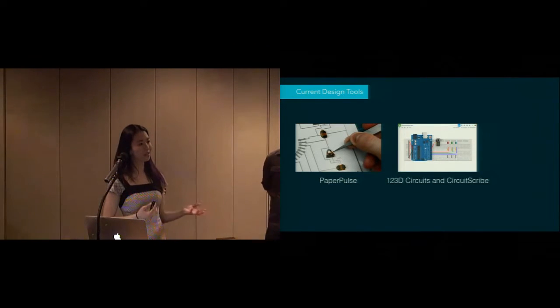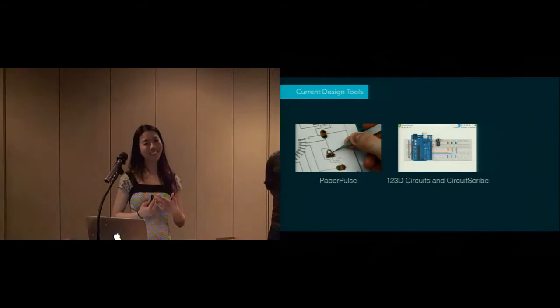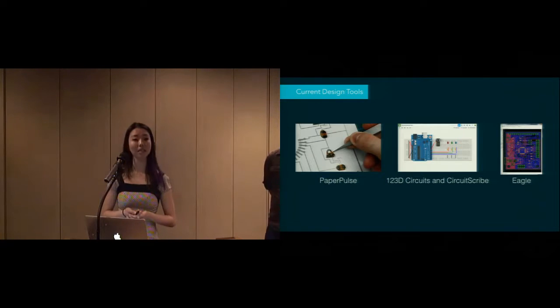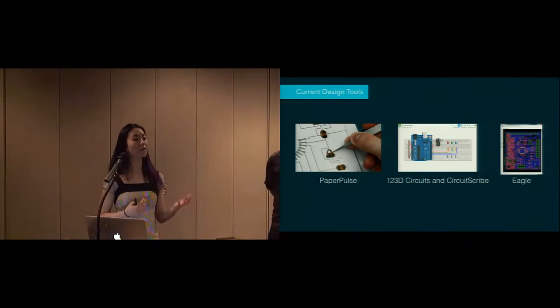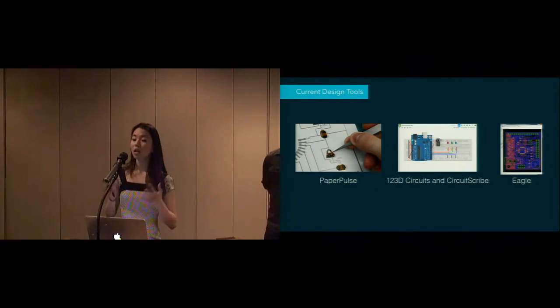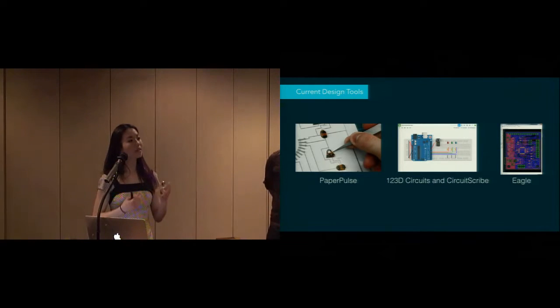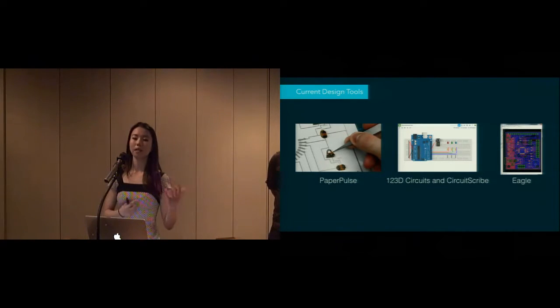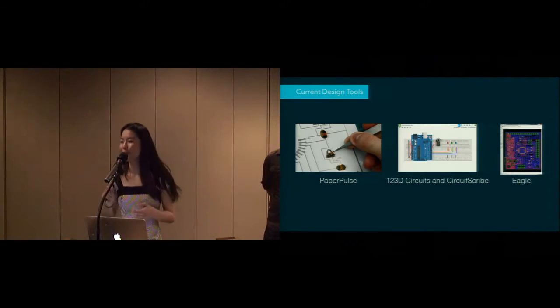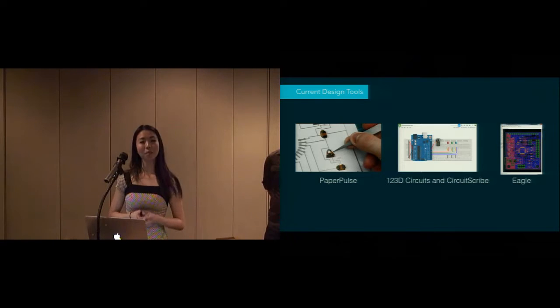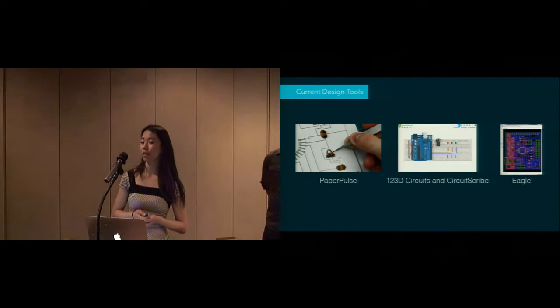To go a little more traditional circuit design route, we have 123D Circuits, Circuit Scribe, and also Eagle. They help users to design the circuit and have a lot more electronic functionality, but not so much the fabrication side of help. All of these tools tend to stick with very straight-line circuit aesthetics, but not so much the shapes and the different drawing capability that we hope to offer. Additionally, with the exception of Paulos, they don't offer a lot of fabrication help, and all these tools do not help users debug their circuit once they're done fabricating. And that's the gap where we think that Ellustrate could really come into play.